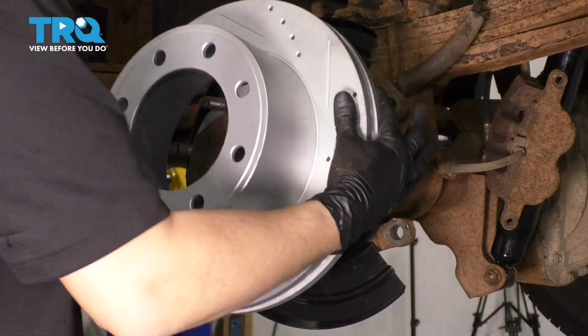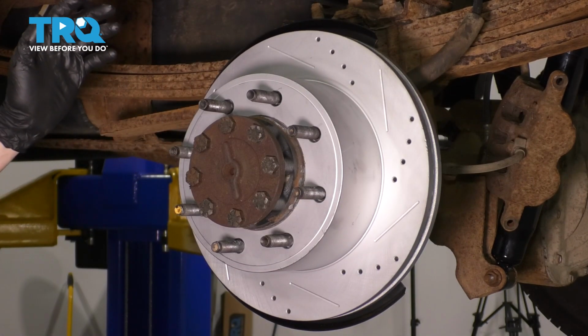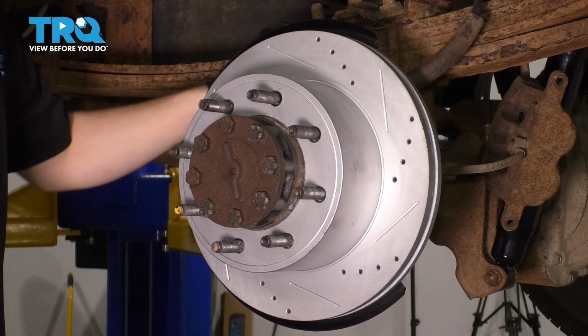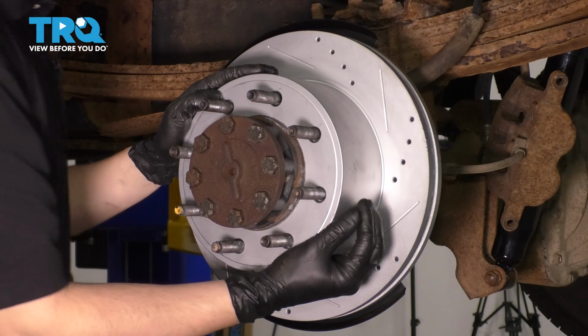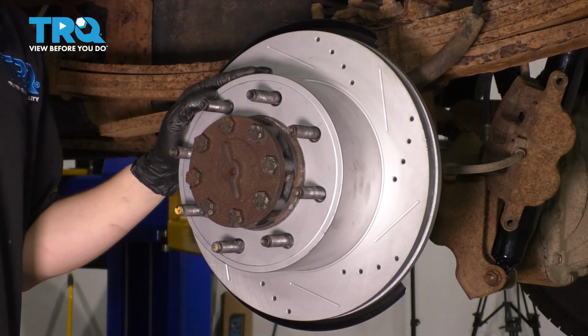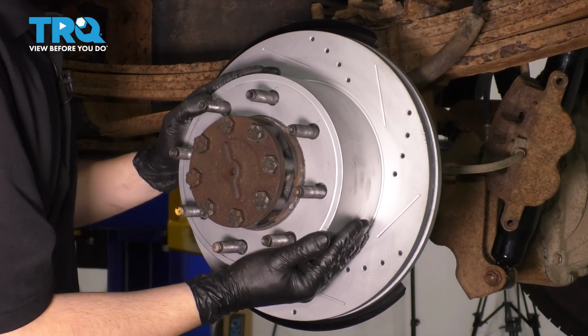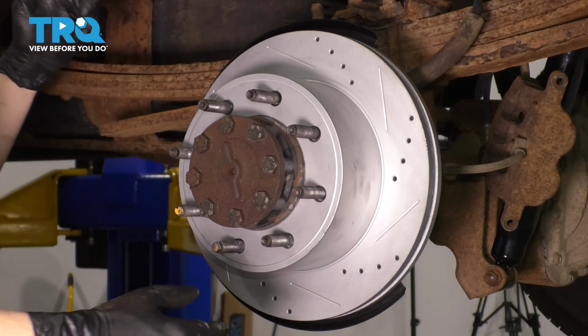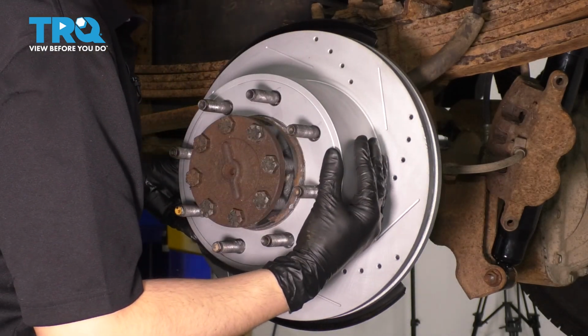Go ahead and install your rotor. Now to adjust the parking brake shoes here, it's going to be a little bit difficult, especially if the truck is in park. You'd want to put it in neutral. You want to give this a spin. Now I can hear minimal friction here, so I'm actually just going to leave them like this because they are perfect. The little amount of wiggle that I have gives me some friction noises. Listen closely.